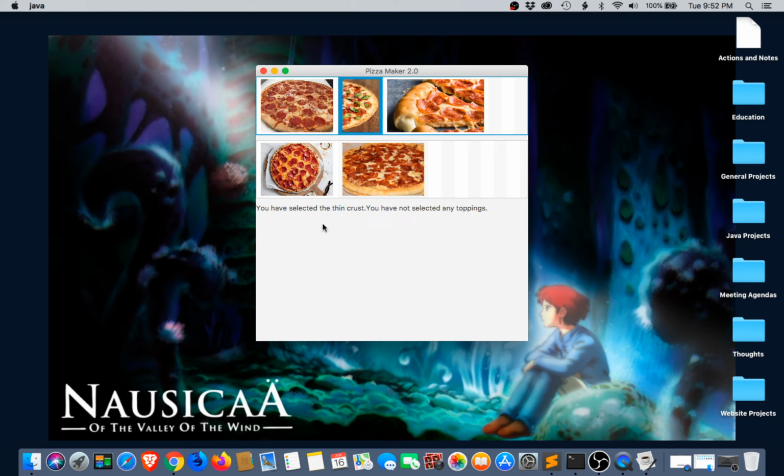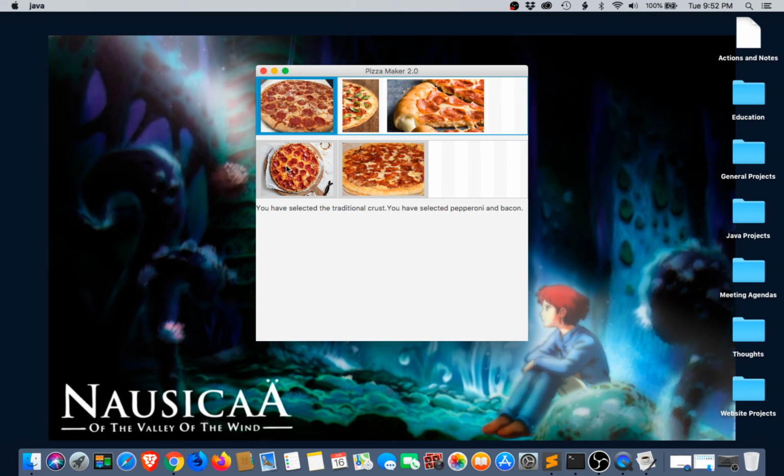We change this to thin crust. We can see it change there. And then to this stuffed crust, it changes there. We can then select a topping, and it'll tell us that you have selected pepperoni. We can change it to bacon, see that you have selected bacon. I'll hold down the command key and then click the pepperoni topping and see that you've selected pepperoni and bacon. So we can go ahead and select both of those at the same time. And then while that's selected, we can also come up here and continue to change this. So we can go ahead and modify everything based on clicking these images rather than clicking strings in these list views.